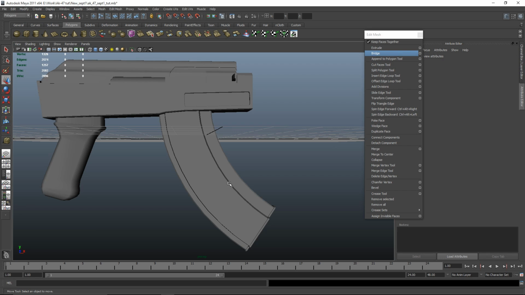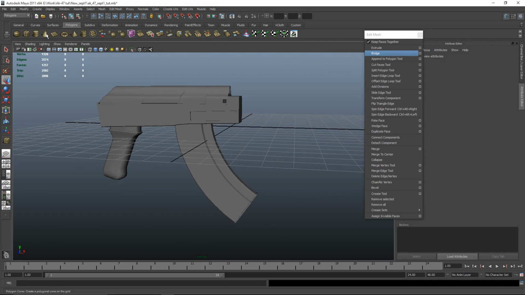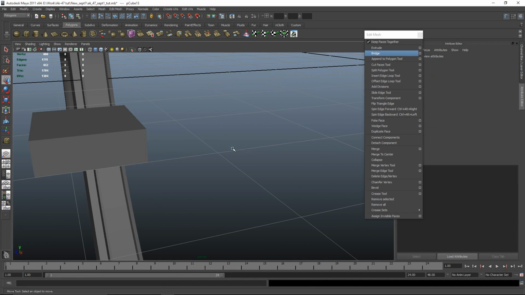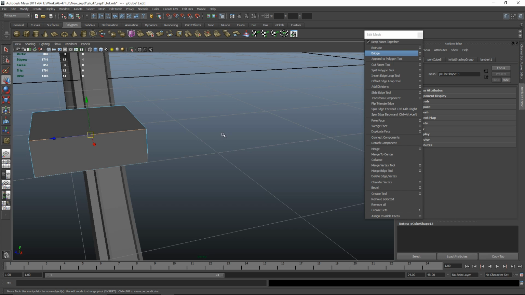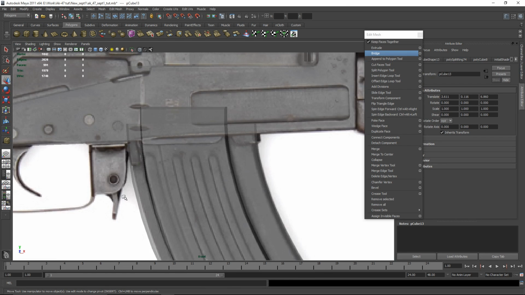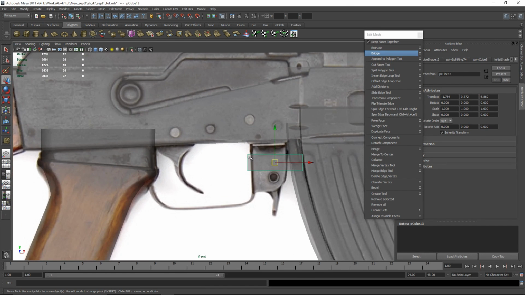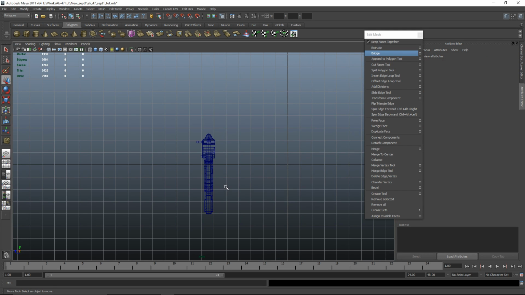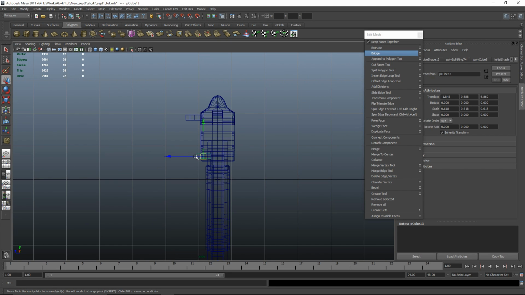Okay, so for this part I will just do the trigger guard and the release mechanism for the mag. Okay, so we'll just start that by making the cube and select one of the edges, control right click to edge ring utilities, to edge ring and split. Here we are. I'm just going to bring that right here. Snap that to the middle, shift I to remove my isolation.